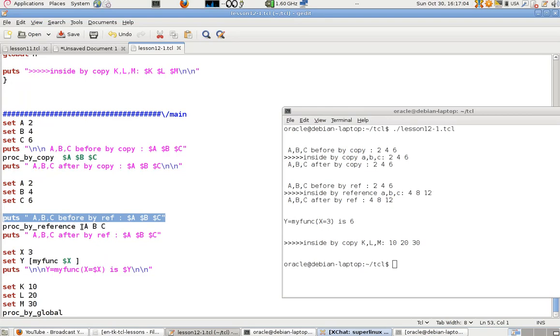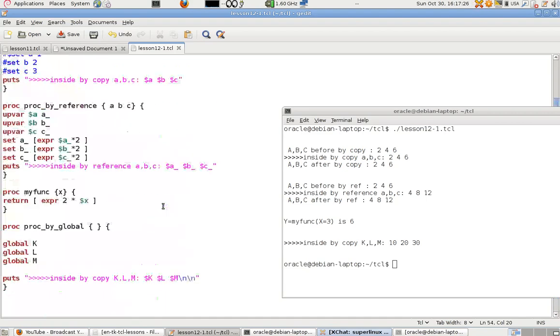If I'm using by reference, I must remove the dollar signs, because I want by reference, which means I have to point at the content of each variable, and therefore I will be able to change the contents.